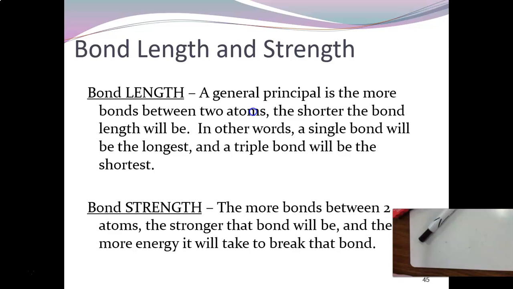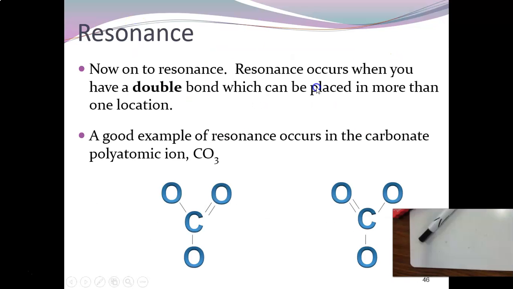Bond strength, if you start thinking about it, it makes a little bit more sense that a triple bond between two atoms would be stronger than a single bond between two atoms. So it would take a lot more energy to break a triple bond than a single bond. So that's bond length and bond strength, just real quick.